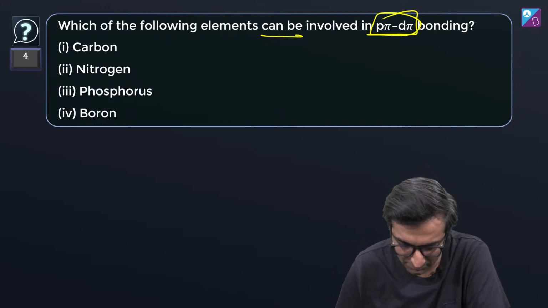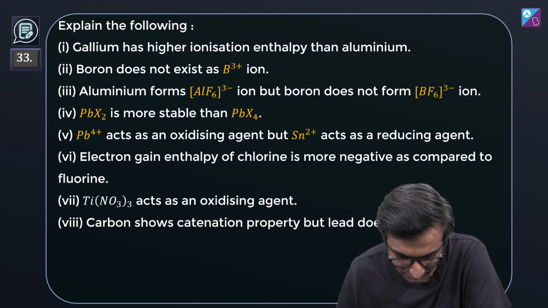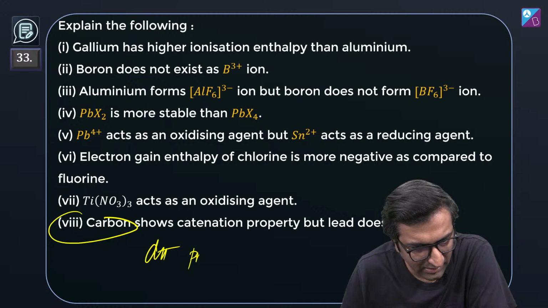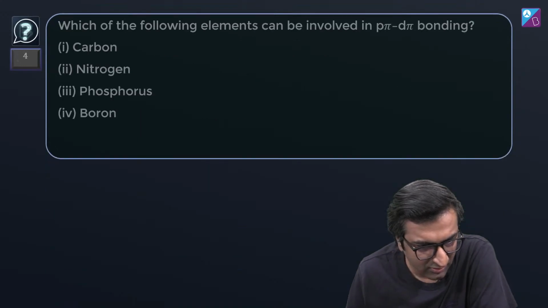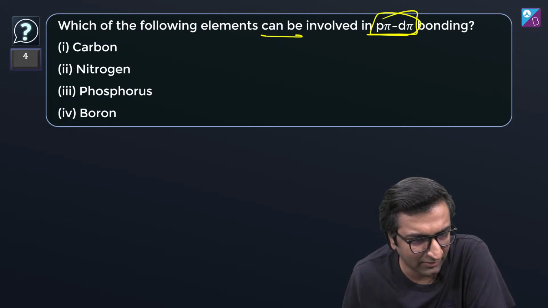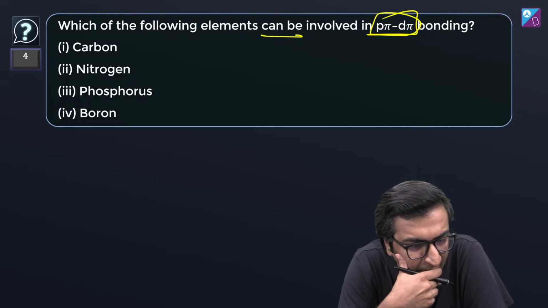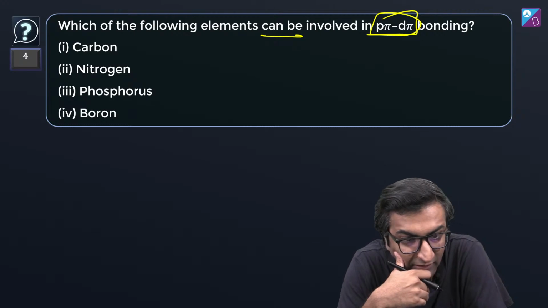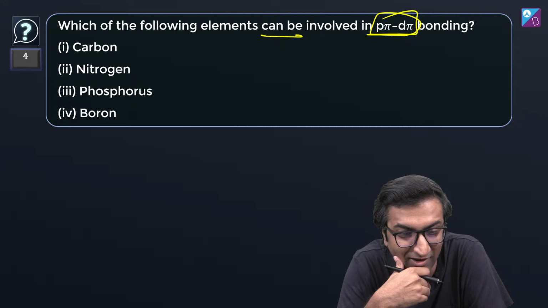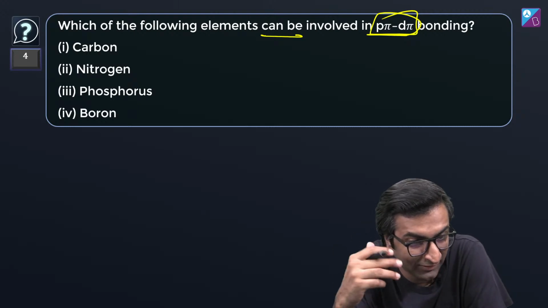Rec, where did d-pi p-pi go, man? Catenation is d-pi p-pi, what happened? Okay, where does d-pi p-pi come in catenation? I didn't understand. Rec says inert pair effect, I didn't know. If that's really the case for catenation, I had no idea. Okay, Zainab. Yeah, cool, Zainab. I'll try and remember that. If I forget, please remind me.